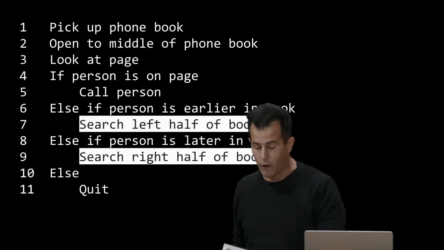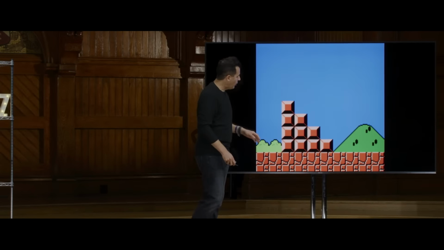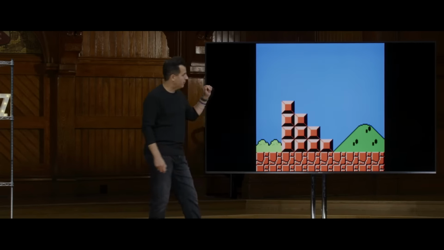So here's a screenshot from Super Mario Bros. 1 on the original Nintendo Entertainment System. Let me go ahead and get rid of some of the distraction, like the ground and the mountains there. And here we have a sort of half pyramid, not unlike that you implemented in problem set 1. But this is an interesting real-world physical structure in that you can define it recursively. Like, what is a pyramid of height 4, if you will? Well, just to be a little difficult, a pyramid of height 4 is really just a pyramid of height 3 plus 1 more row.